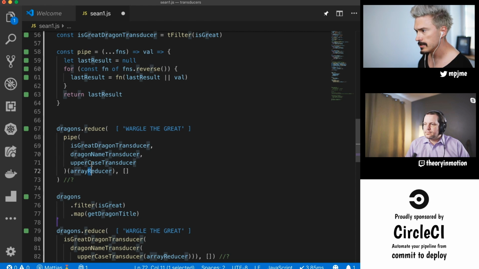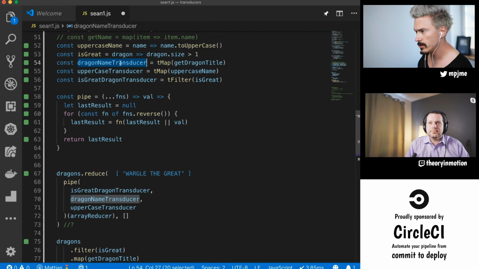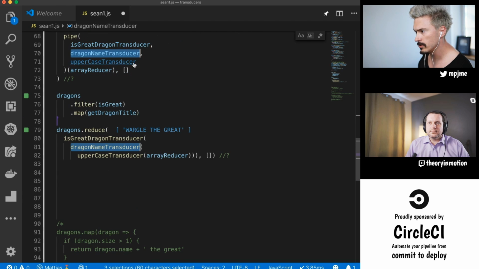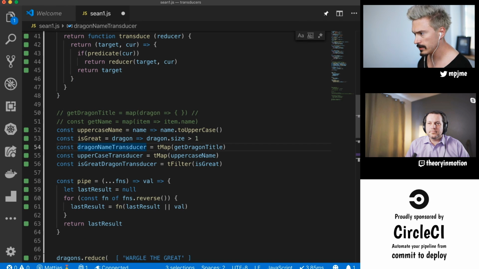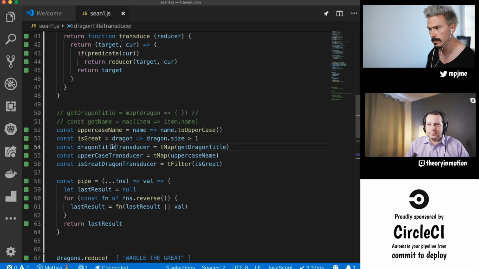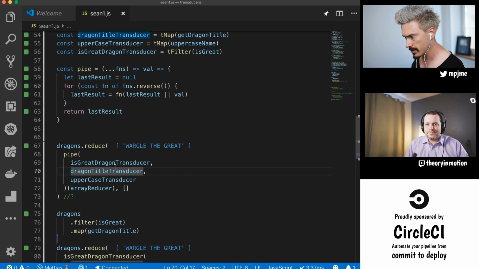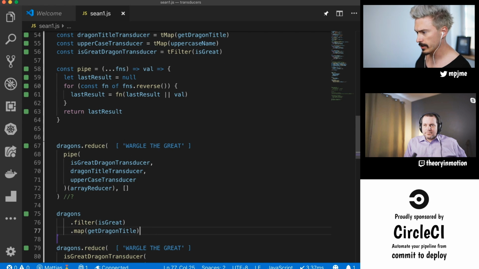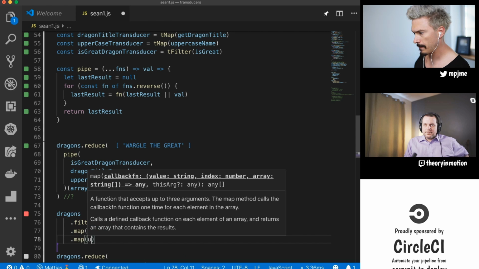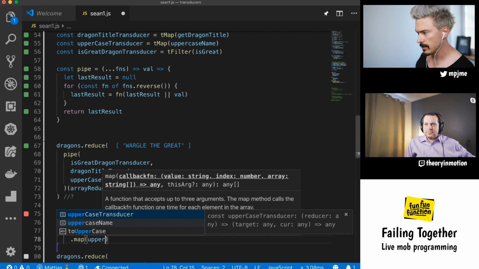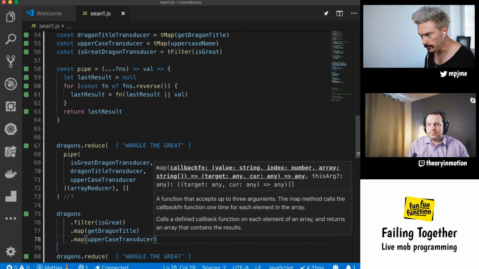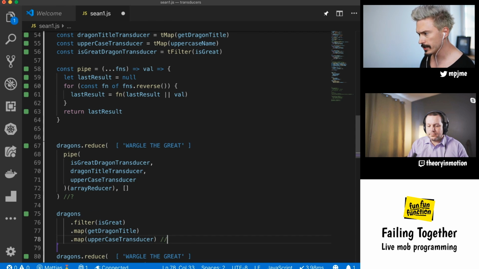Again, this is a wrong name, we're gonna call it dragon title transducer, because name is the property and dragon title is the royal title, Volga the Great. And then we're gonna uppercase it. Uppercase transducer. And this should yield the same result.